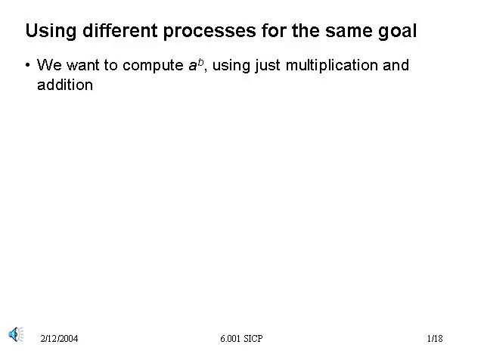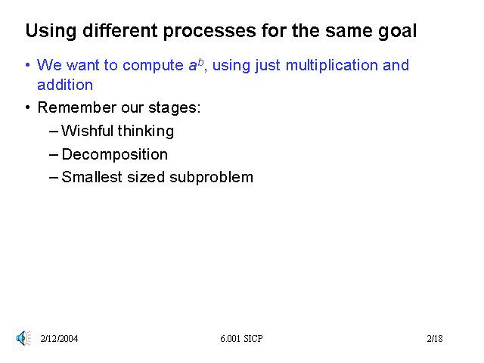Let's take another quick look at how we can create procedures with different orders of growth to compute the same function. As a specific example, suppose we want to compute exponentials, such as a raised to the bth power, but to do so only using the simpler operations of multiplication and addition. How might we use the tools we've been developing so far to accomplish this? So recall the stages we use to solve problems like this. We will use some wishful thinking to assume that solutions to simpler versions of the problem exist. We will then decompose the problem into a simpler version of the same problem, plus some other simple operations, and we'll use this to construct a solution to the more general problem.